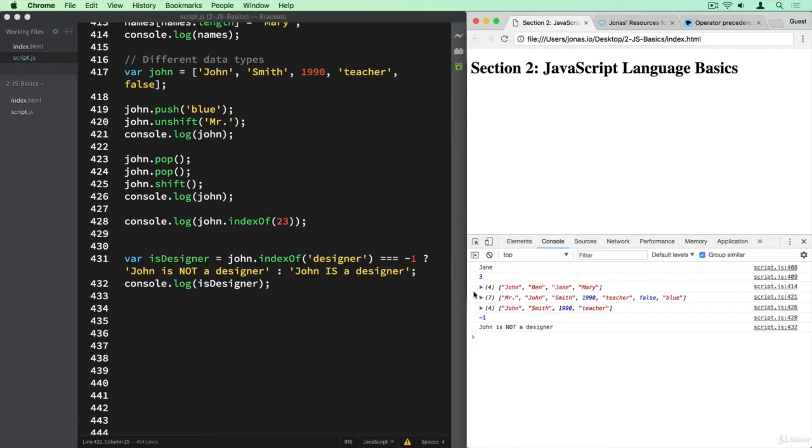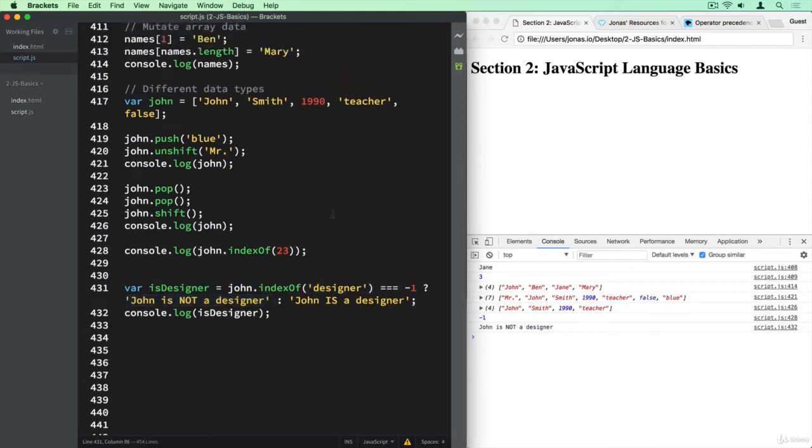So let's see why that happened. We searched for designer in the array, but that element is not actually in that array. And so it will return -1. So this entire part here will be -1. And so we test, is -1 equal to -1? And yeah, indeed it is. And so the isDesigner variable will be assigned the 'John is not a designer' string.